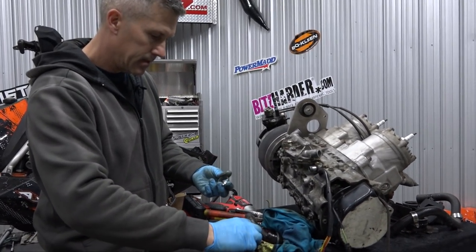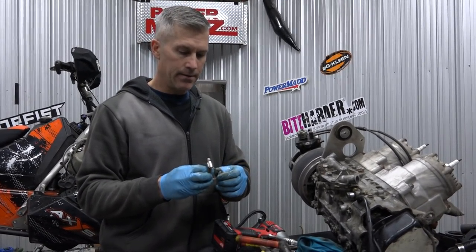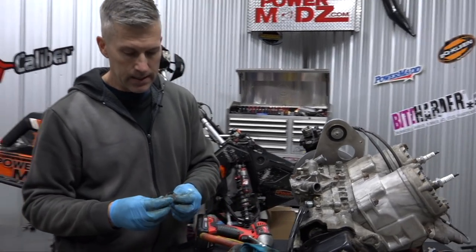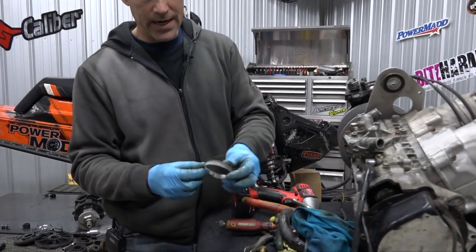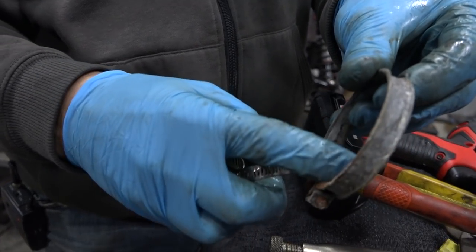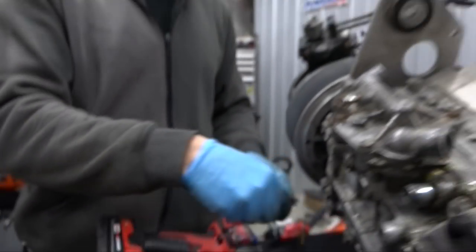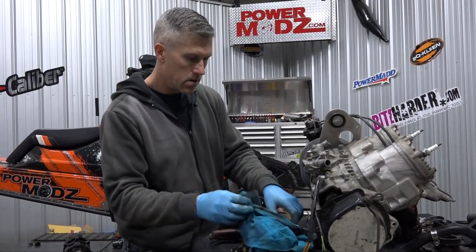So I need clamps. These aren't the best clamps, just because of that exact thing you're seeing. Now they're cheap, quick, and easy to find. If you're going to get them, you've got to get them in stainless. But if you can find this kind of clamp right here - it doesn't have any protrusions through it, and it's got this nice little surface that goes around the rubber hose and doesn't destroy it. That's what you want to have.